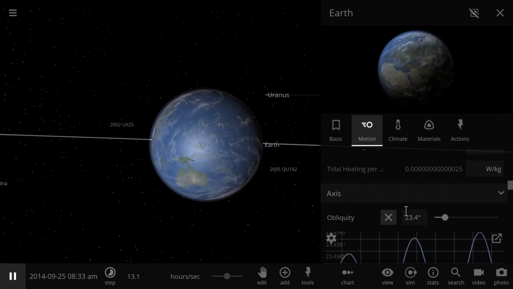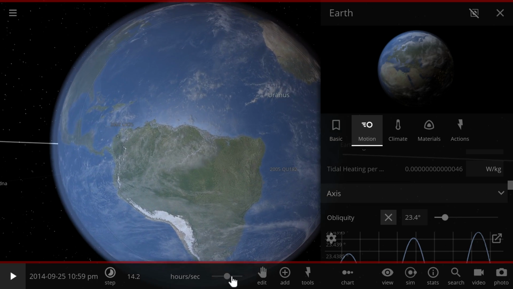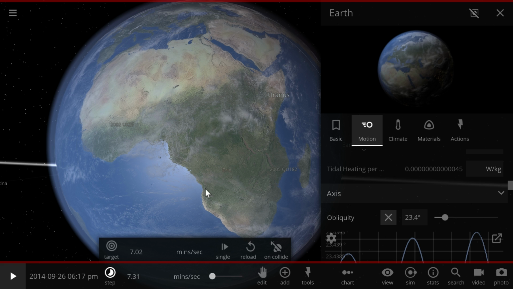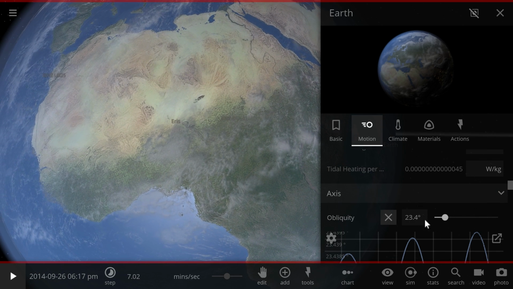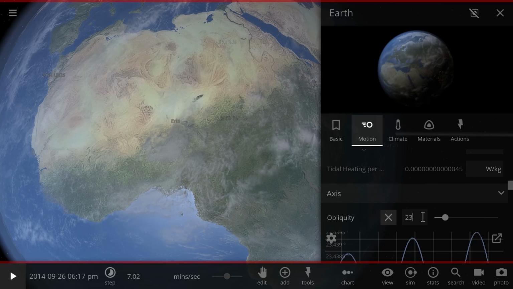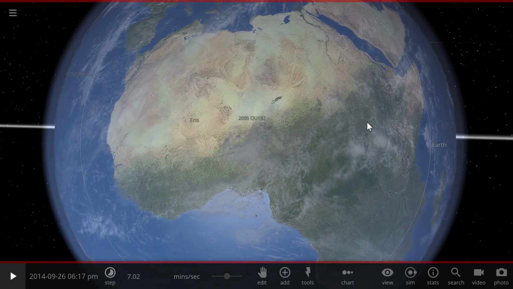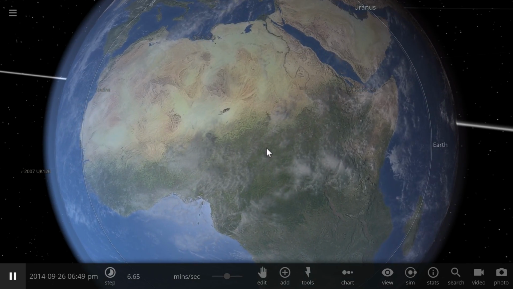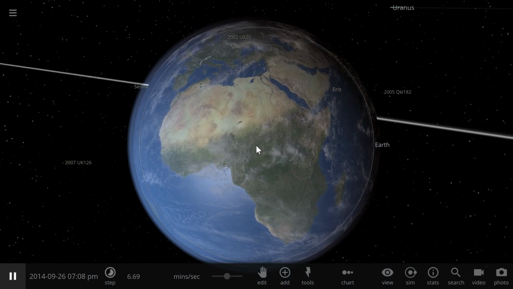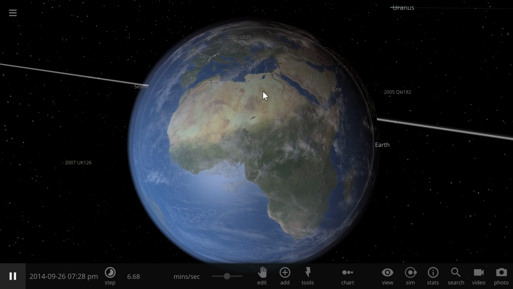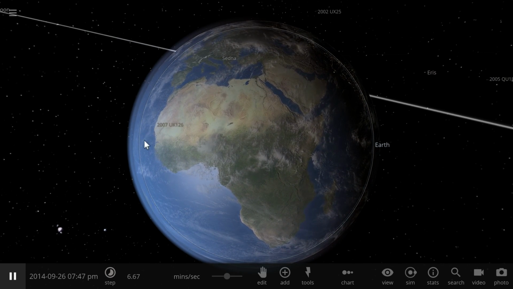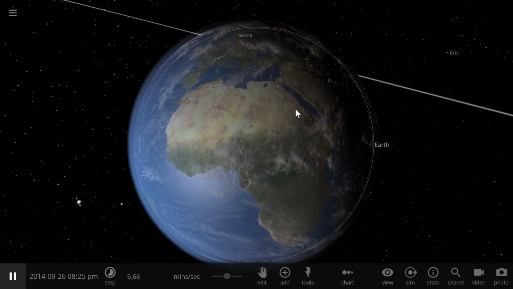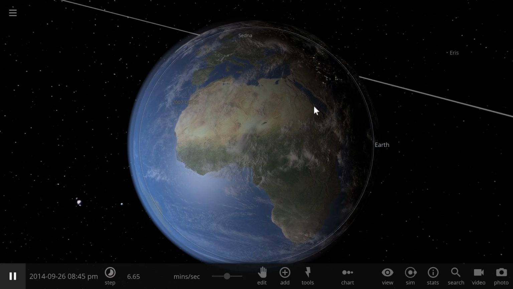In other words, if you were to look at Africa here, we're going to stop in Africa, the actual axis changed from about this much to about this much. So it shifted just a little bit, but this shift was enough for us to witness two things. And also, it's not just a shift, but there's also something else that happened during that time. But this shift was enough for the entire region of the equator to shift just a little bit, and for essentially this region here not to receive as much light anymore.